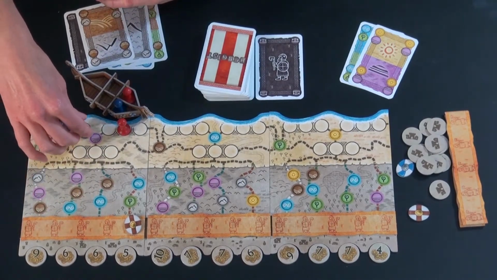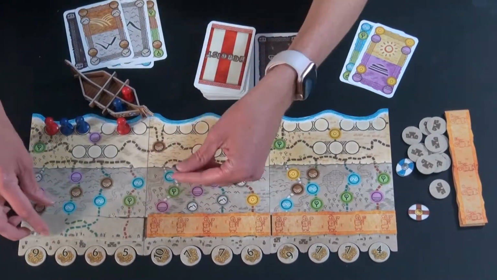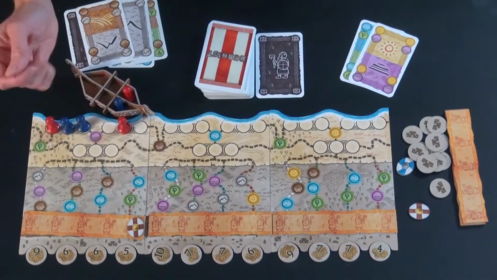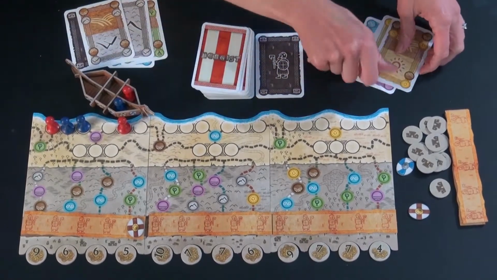And then once the other player has gotten up here and gotten some treasure, then you just have it flipped over and you don't have to deal with that anymore. And everyone just gets to see it whenever they want. So that was his turn. He gets to draw. He has 2 on the shore. He gets to draw an extra 2 cards.